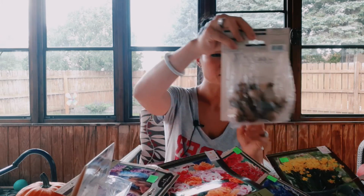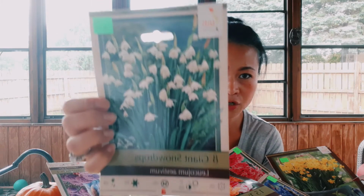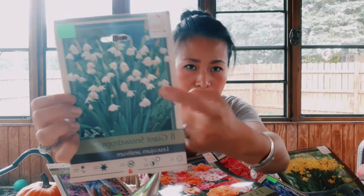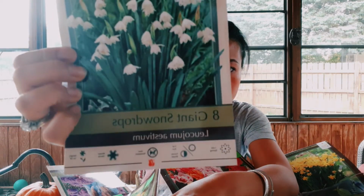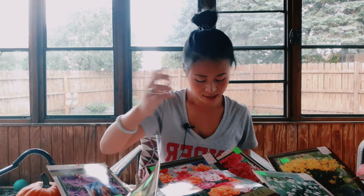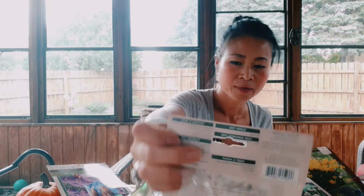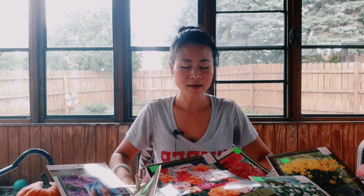Snowdrops are these. I actually didn't talk about this. This is a very special and unique kind of bulb. You don't see them very often. They have a beautiful bell-shaped flower once they come up, but those are called snowdrops. So snowdrops are naturally animal resistant. And grape hyacinth, luckily, these cute little guys are animal resistant as well. So quite a few options, right? And definitely within those, you can find the kind that you can go with.